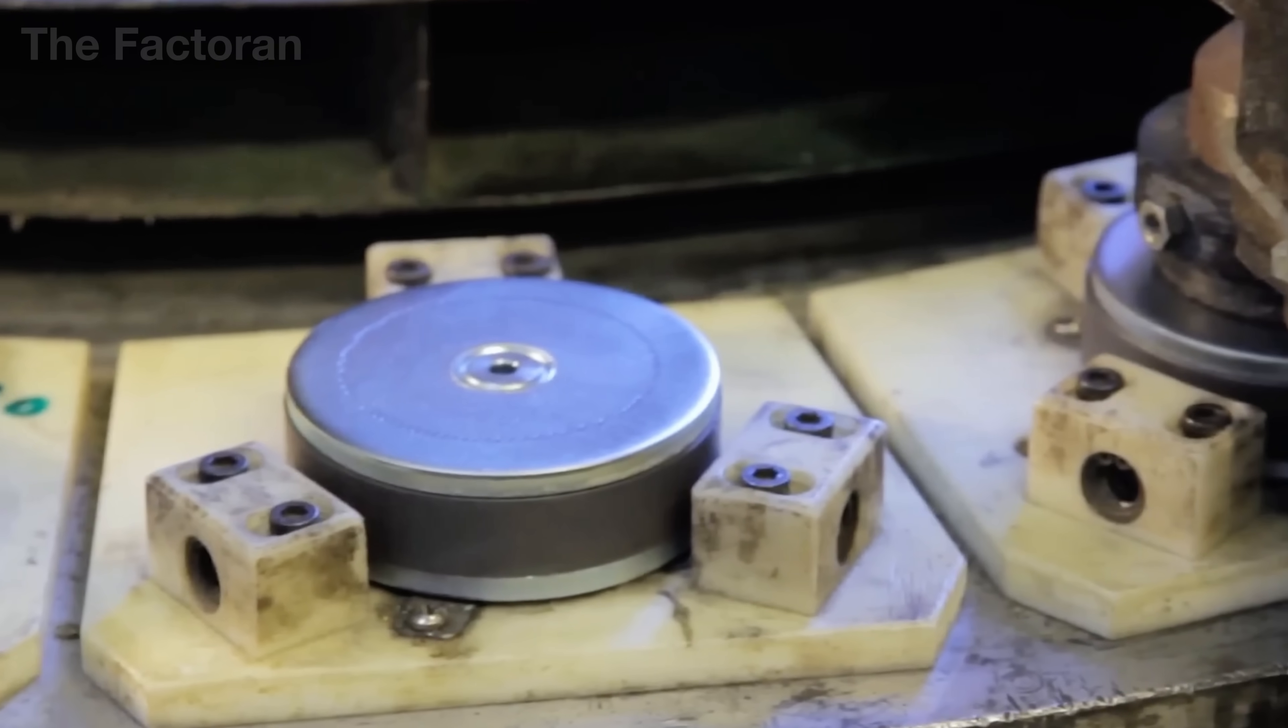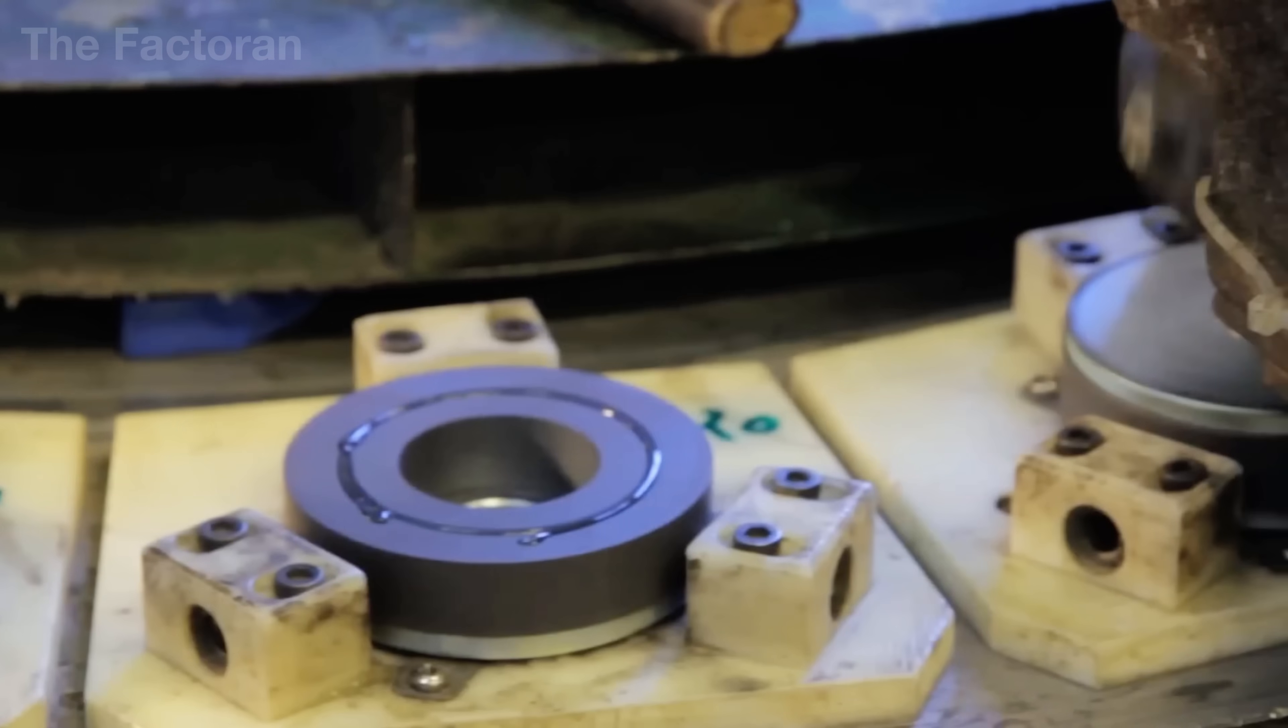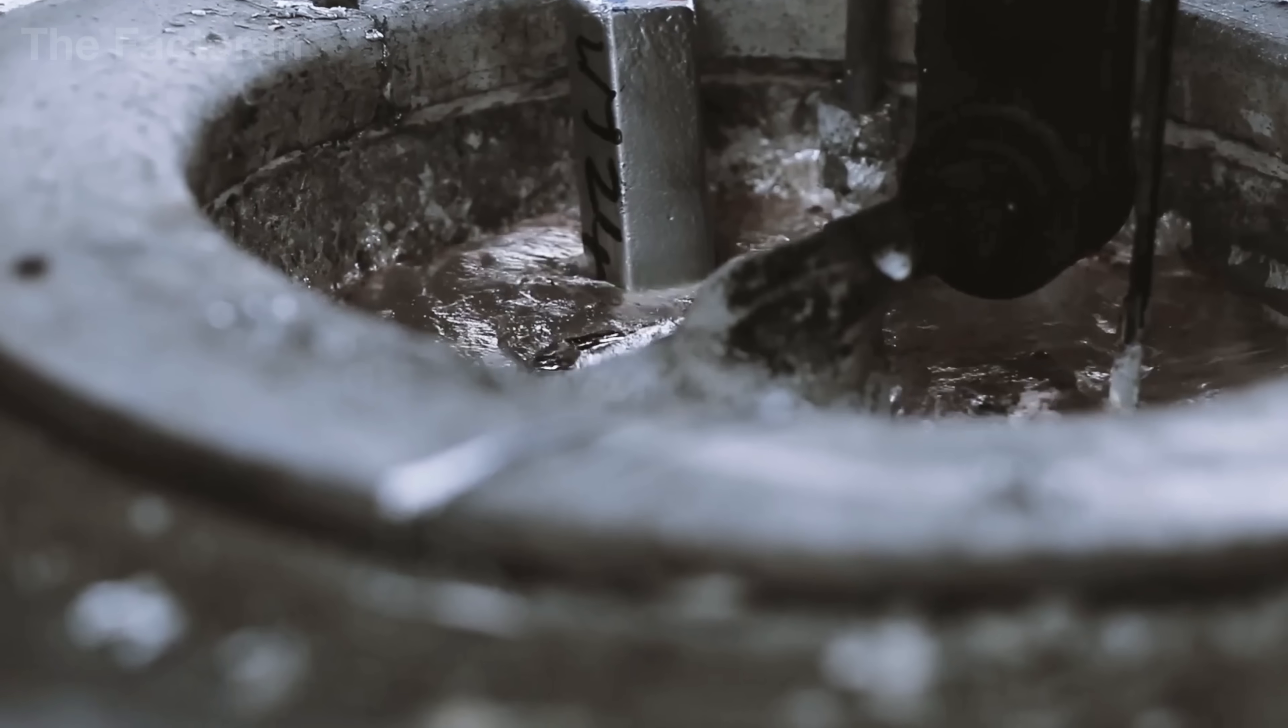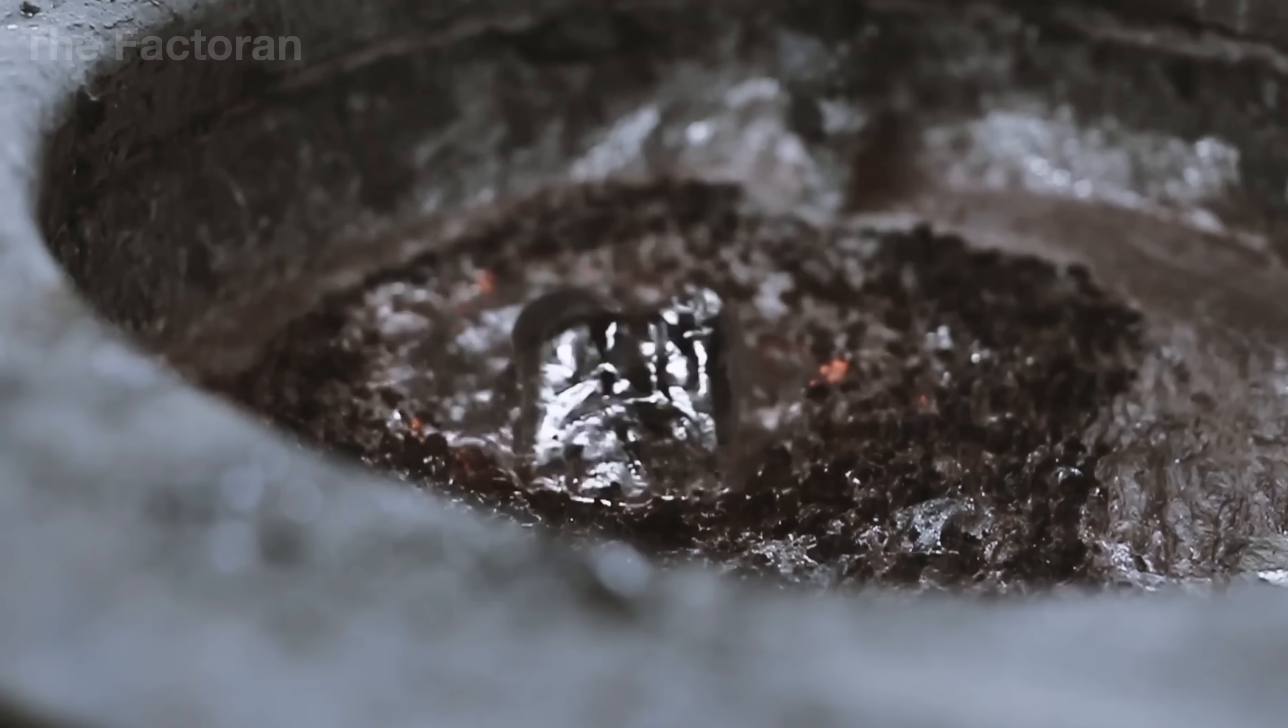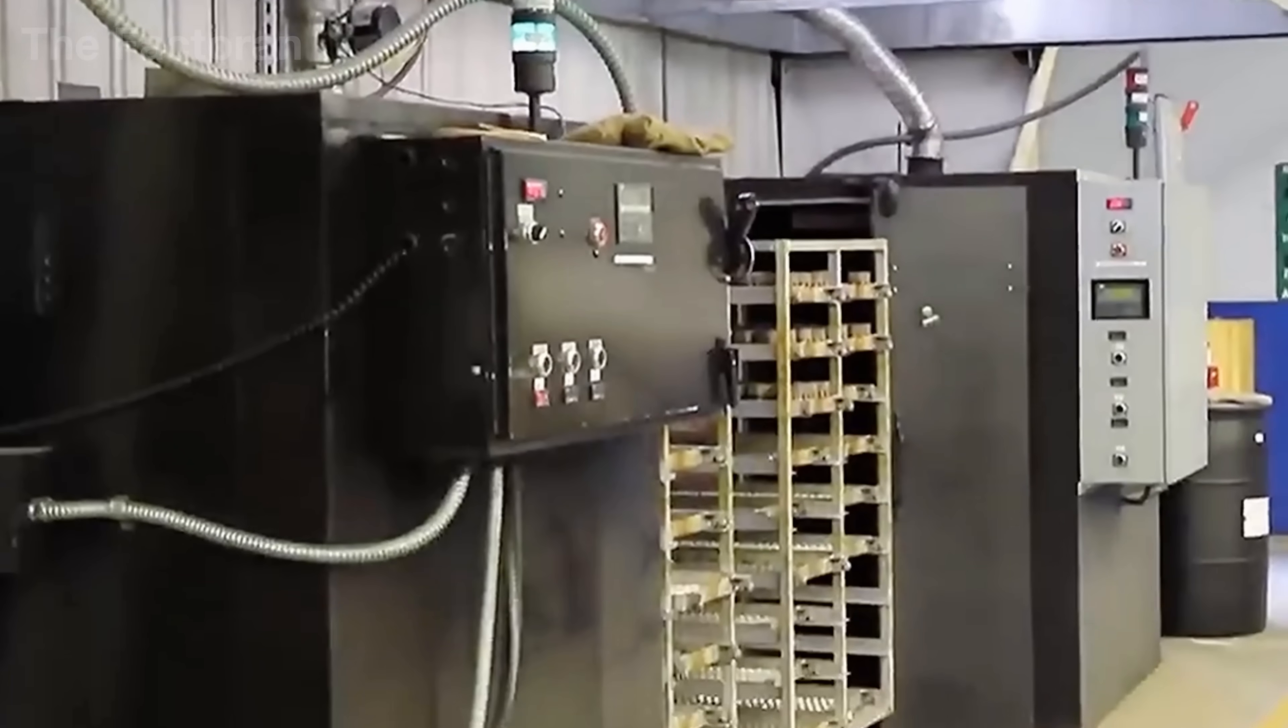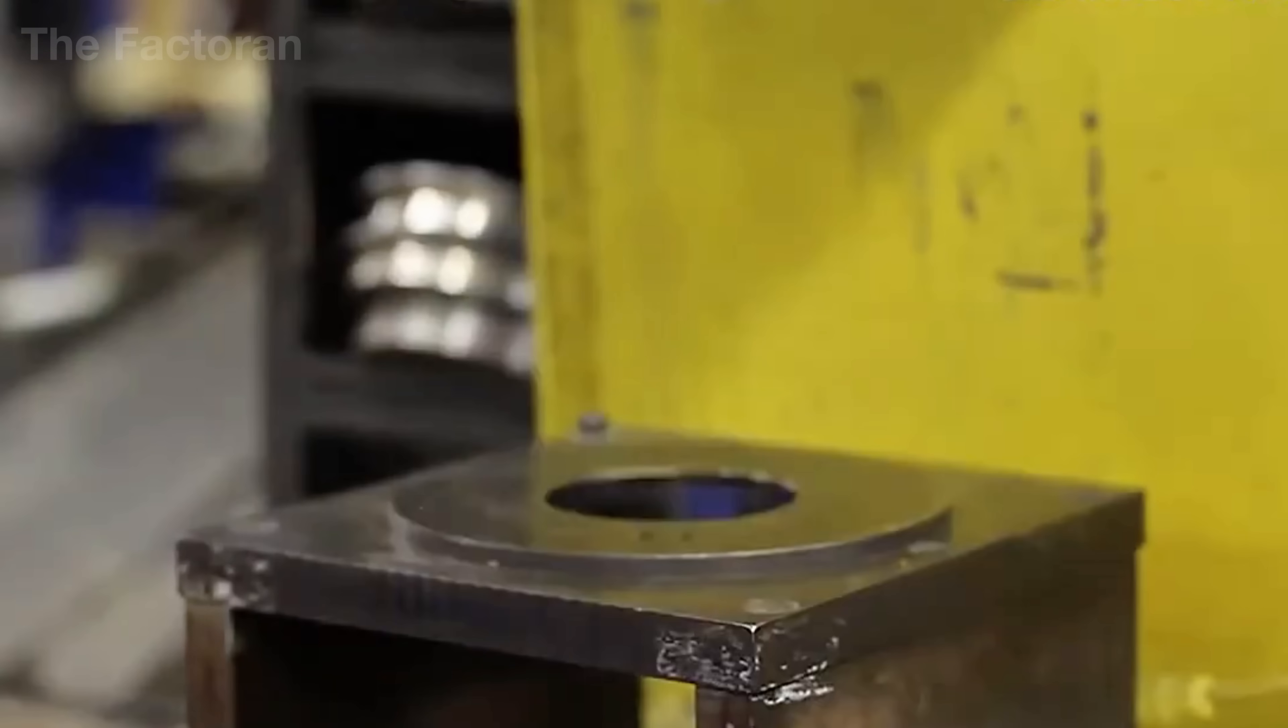The creation of these magnets begins within the blazing heat of industrial furnaces, where a mixture of minerals and rare earth metals is melted at temperatures exceeding 1,000 Fahrenheit. After several hours of processing, the molten material is poured into precision molds and compressed to form magnetic blanks, typically in cylindrical or ring shapes, depending on the specific speaker design.